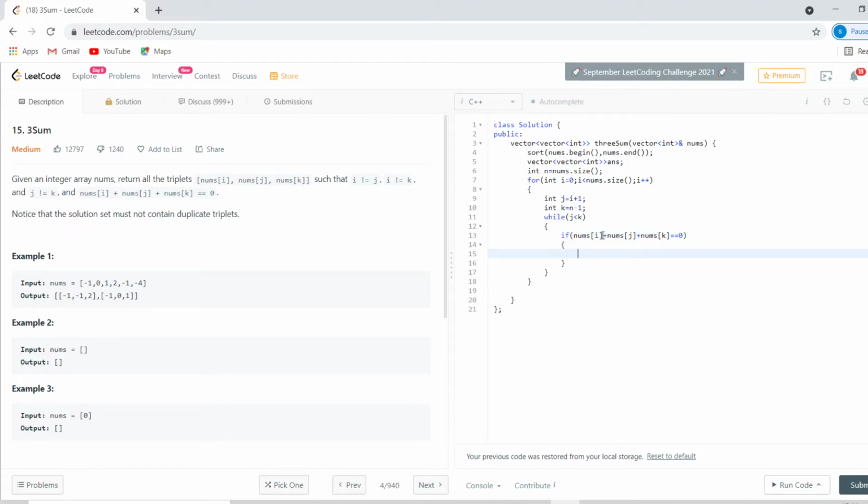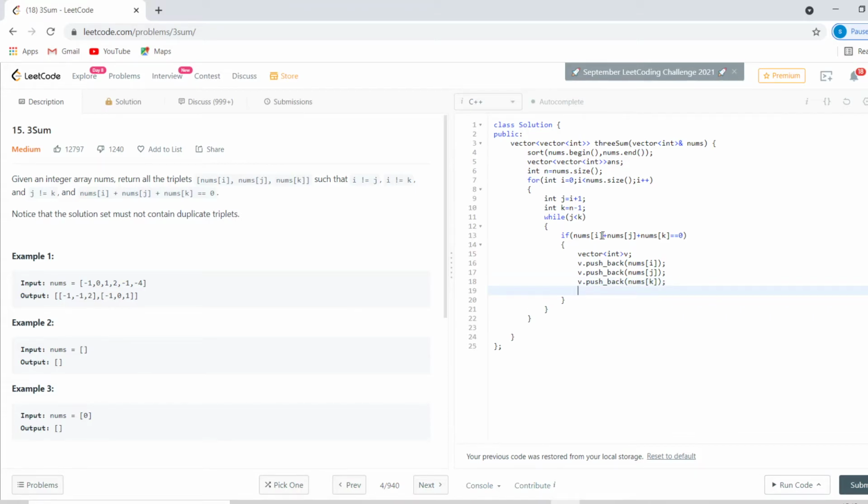So what I will do, I will just take a vector v to store the answer. Simply say v dot push_back nums of i, v dot push_back nums of j, v dot push_back nums of k.